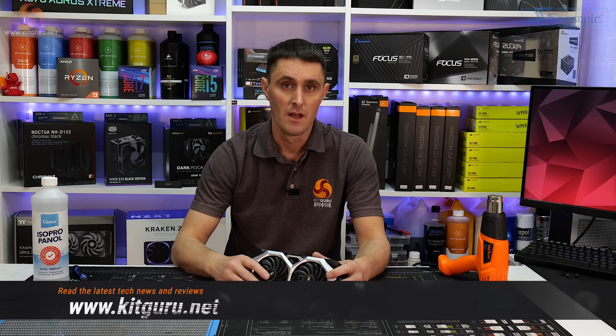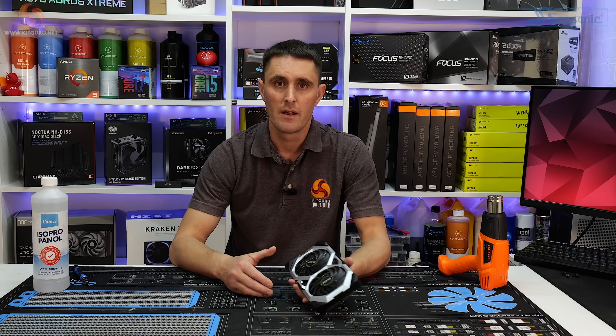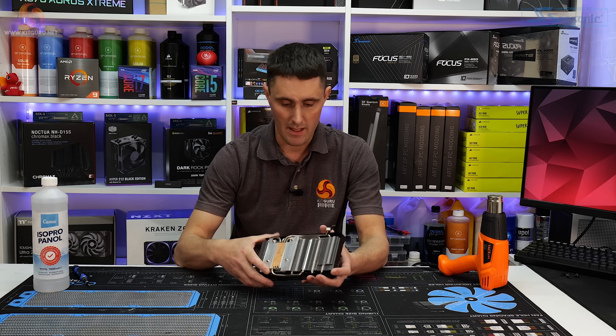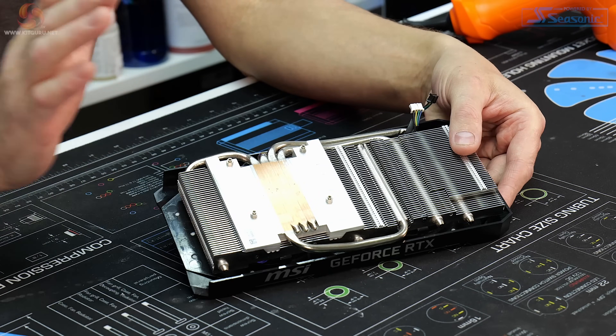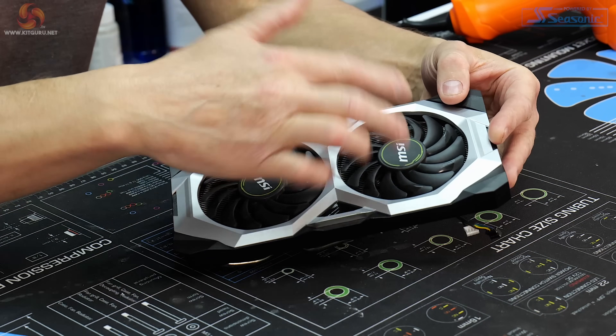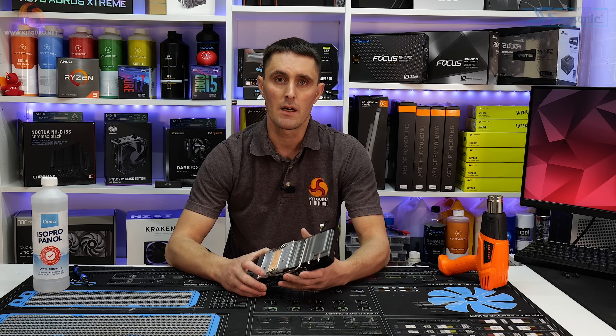He's had this card for about three years, so it probably just needs a bit of maintenance — cleaning up, blowing the dust out of it, repasting it, and then reassembling. So that's what I did. I stripped the card down to the bare cooler, cleaned all the heatsink up, cleaned up the fans and everything like that, and then reapplied some good quality thermal paste and reassembled the card.